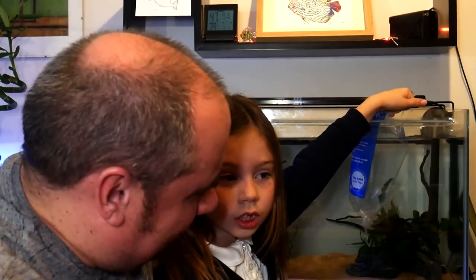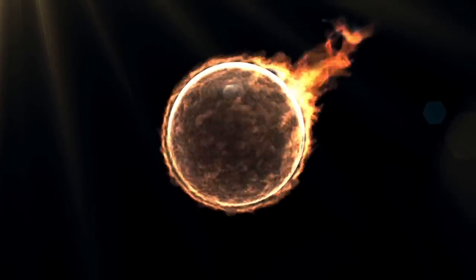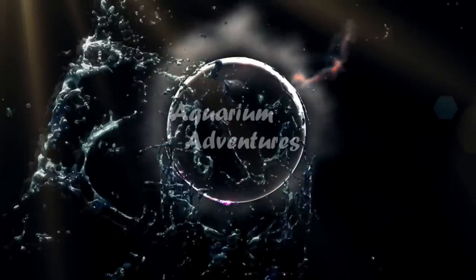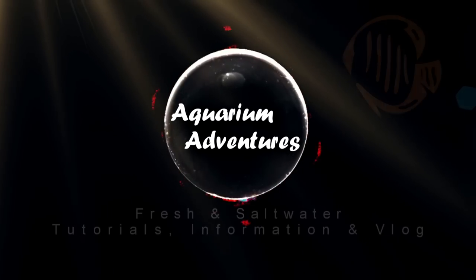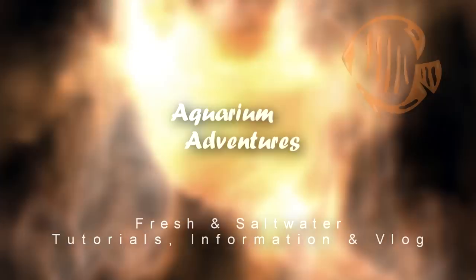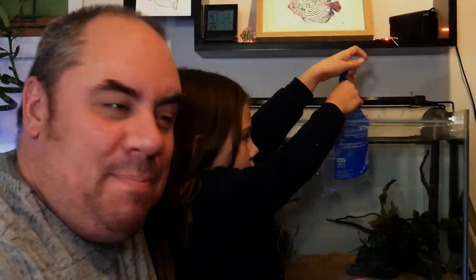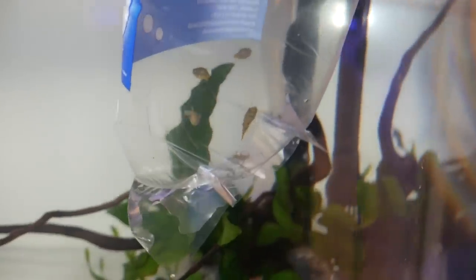We have got new fish, so we've made the decision on what we're going to keep in this tank. And we've got some pea puffers. We'll have a look in a second.